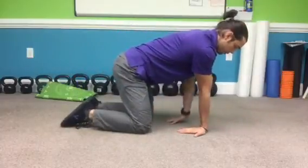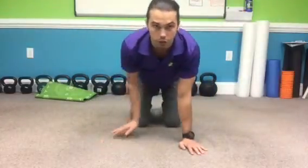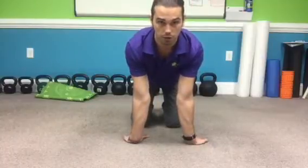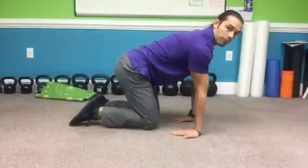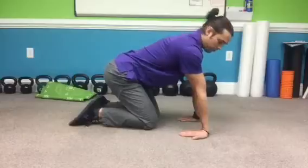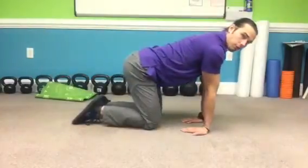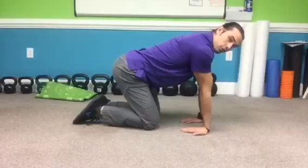Here's a much more intense stretch. You flip your hands the other way around — so you get the idea of how that looks. I try to straighten my elbows as much as I can. You can sit further back towards your heels, which is going to increase the stretch. You can lean forward to lessen the stretch, or to make it more intense, you can do it this way.